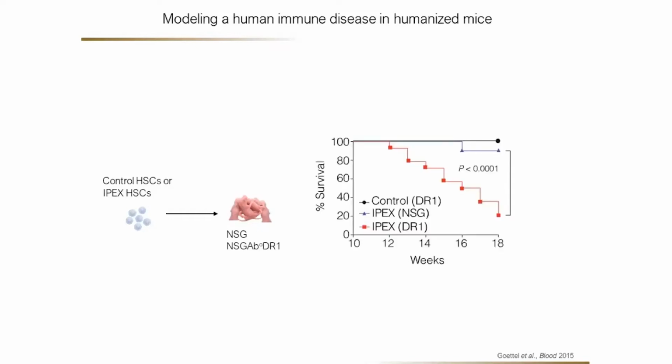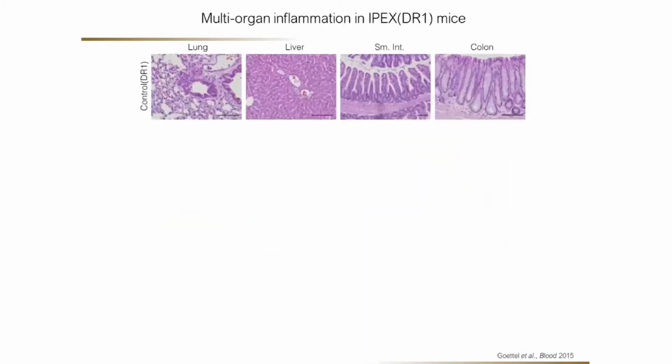And so what we saw right away was that the DR1 expressing mice receiving the IPEX cells had an increase in mortality starting around 12 weeks of age, which lines up nicely with what others have shown in terms of T cells developing in these animals. It really peaks and is happening at a more robust time during this time frame. What was striking though is that with these IPEX cells in the NSG mice, I think we had an N of maybe 15 and we only lost one animal. So it looks like there's something to the DR1 expressing strain that is allowing these T cells to maybe cause disease. But to look at that further, we had to go back to the histology.